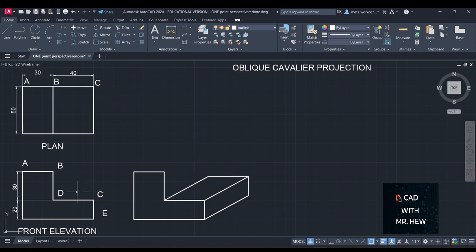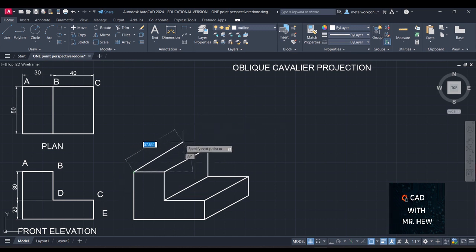Okay. So we're going to go up from this point. We're going to go up 30 millimeters vertically or in a vertical direction. There, we're going to go up. 30 millimeters is the height. Here's the height here, 30. All right, so I'm going to go up 30. All right, then we'll come back. This length will be 50. Enter. All right, I'm going to go again. Line here. The angle would be 30 degrees and the length would be 50. Good. And then we close the figure. And that is your oblique cavalier drawing or projection, right?